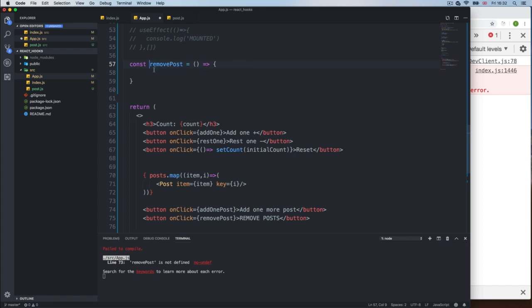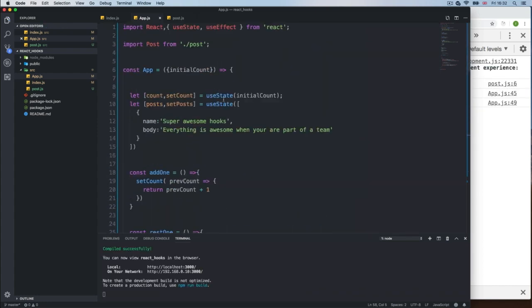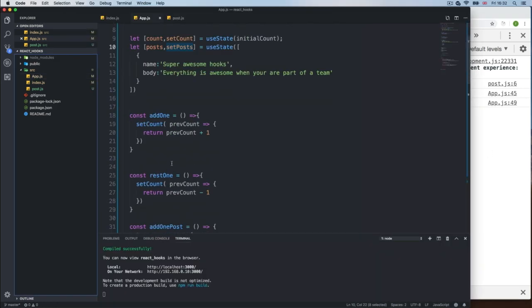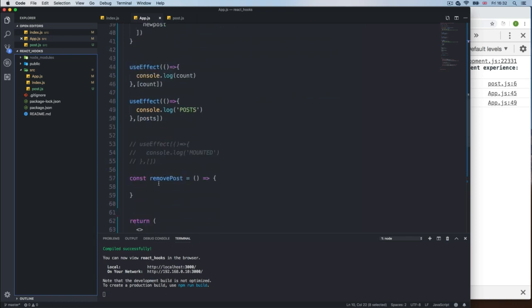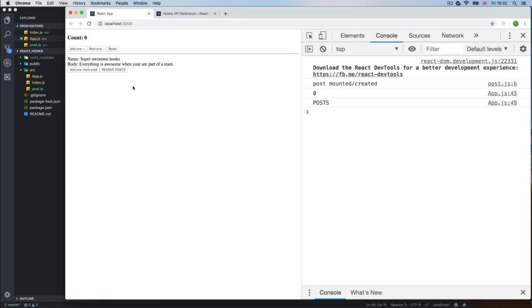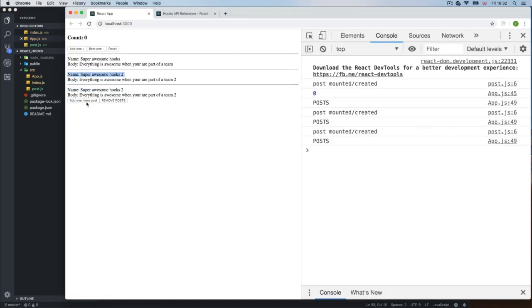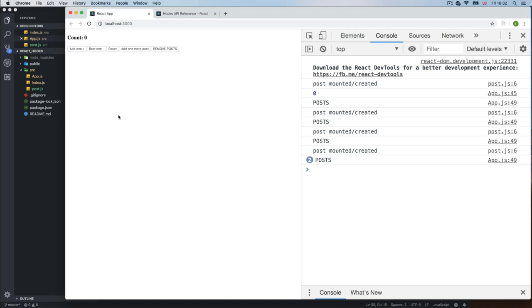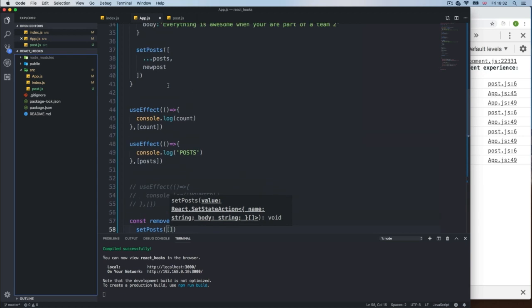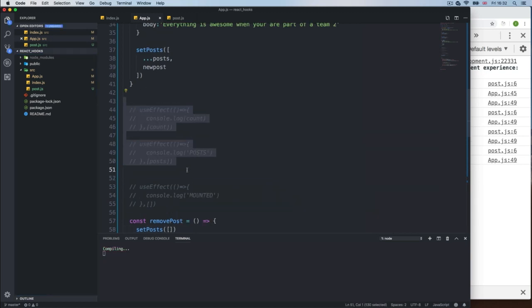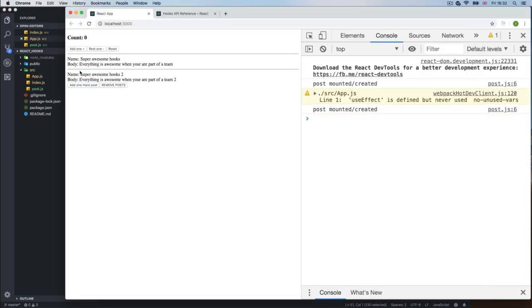So I'm going to go here at the top and let me make this a const, all right. So the only thing we want to do here is to grab whatever we have on posts and leave an empty array. So we're going to be deleting all the posts. So the only thing I need to do is set posts, open and close, and just clear all the posts. All right. So I'm going to reload the application. I'm going to add posts, and if I remove the posts, of course, okay, it is working. We are just removing all the posts. Now I'm going to comment this out because they are in the way.